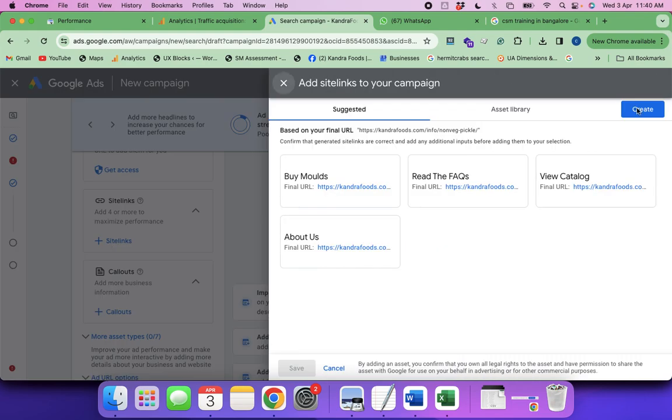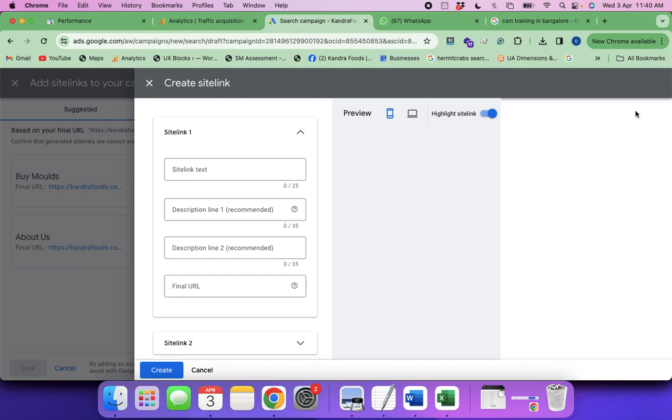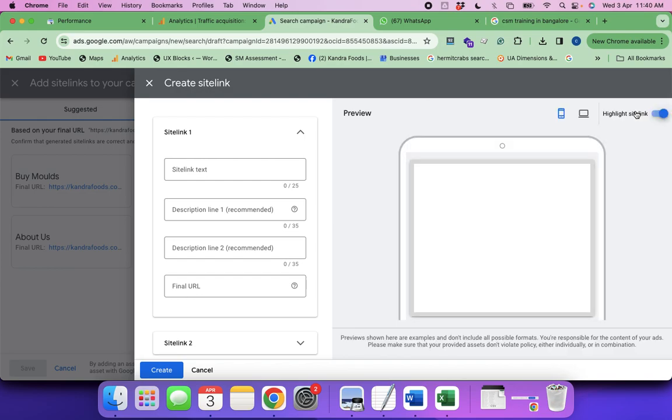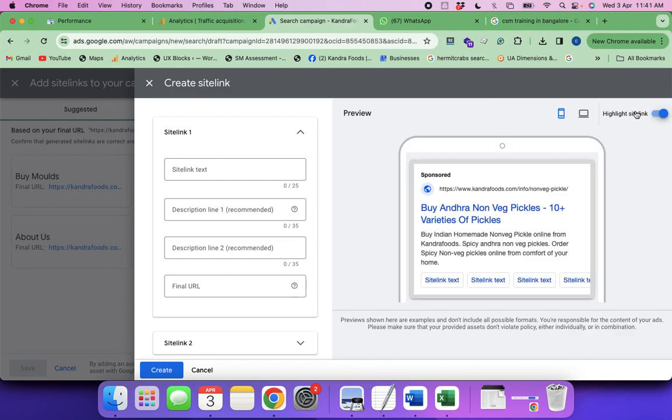Non-veg tokku, it's not there, but it's a synonym of non-veg pickle, so this can be added to your non-vegetarian pickles too. We are not sure if non-veg pickles is going to trigger non-vegetarian pickle or not, so you can add non-vegetarian pickles as well. And this anyways gets triggered by the first few keywords which we are bidding.